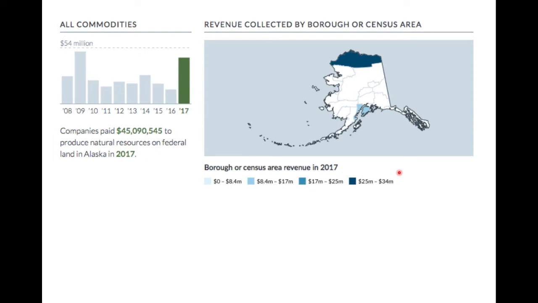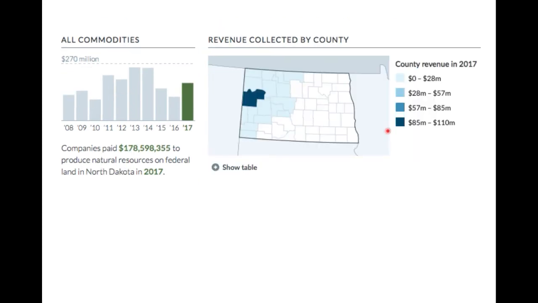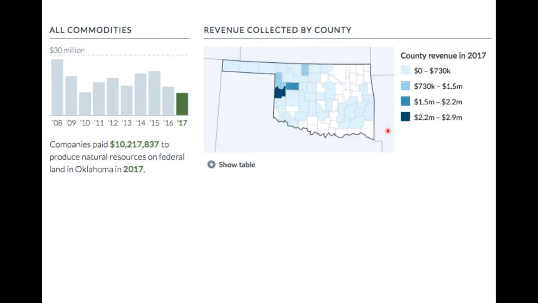Looking at Alaska — a resource-rich state — 48% of all royalties paid to the federal government are returned to Alaska. In North Dakota, looking at western counties, more than $100 million was returned to one particular county from royalties paid for oil extraction. In Oklahoma, looking west towards the Panhandle, the 48% of royalties returned can be an extremely important source of revenue on an individual county, city, and state basis. The reason the federal government gives nearly half the revenue back to states is to encourage them to allow oil and natural gas extraction to happen.